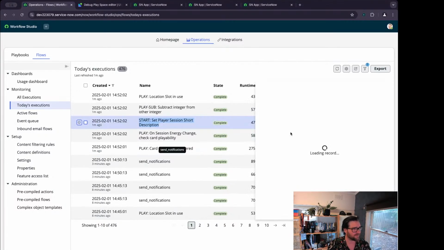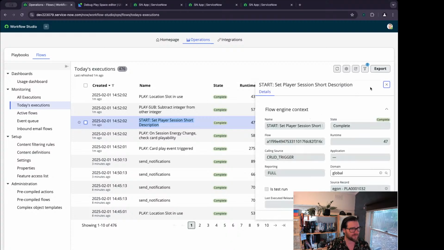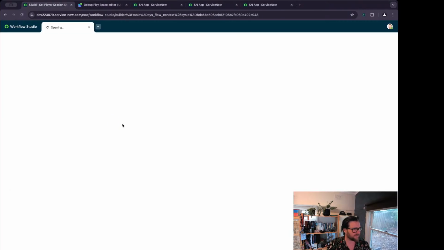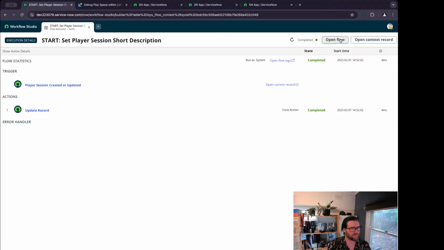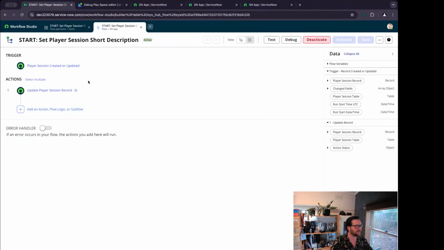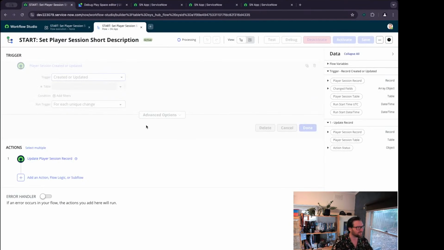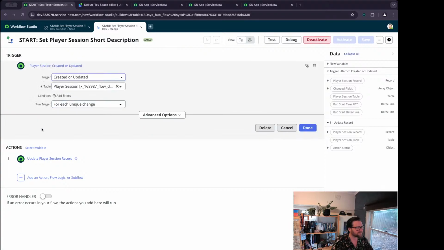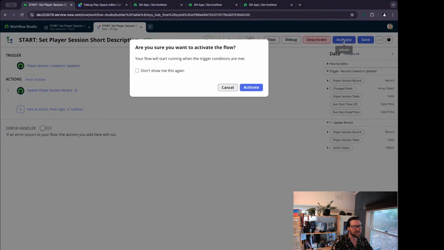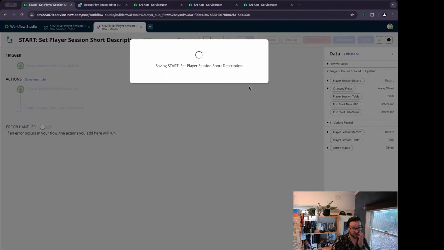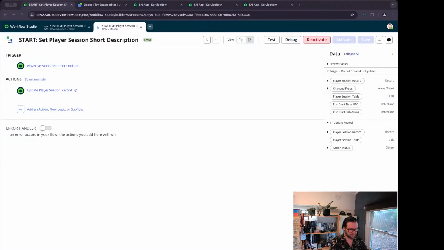We can probably just go into this flow, open the original flow and fix the trigger there, because we probably don't want that. That only ever has to happen once. There we go. Activate. Cool. So I'm going to say that was probably fixed.